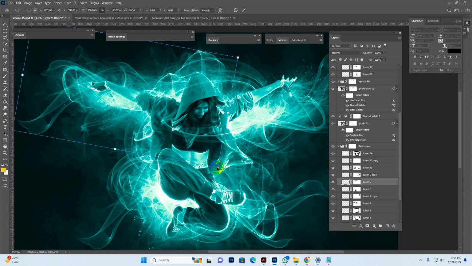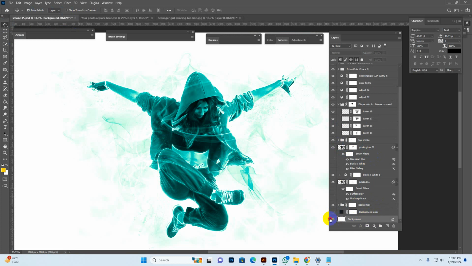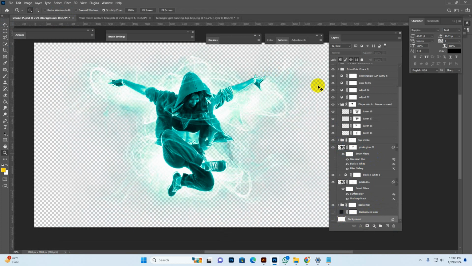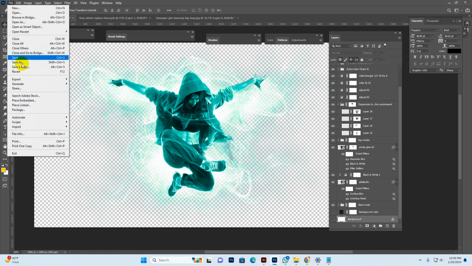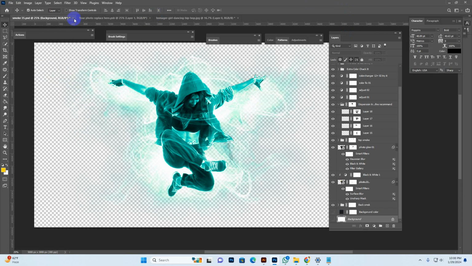See, so it's very cool. And you need a PNG. How to make a PNG? Just uncheck this layer and the background color and this background color. Now the photo can make a PNG very easily. Go to file and export, quick save, export as a PNG, then it makes the PNG very fast.